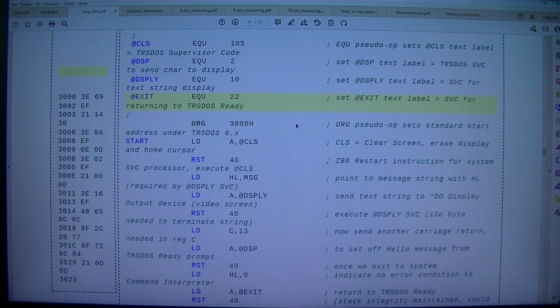ORG 3000H. The ORG pseudo-op sets the standard start address under TRSDOS 6.x.